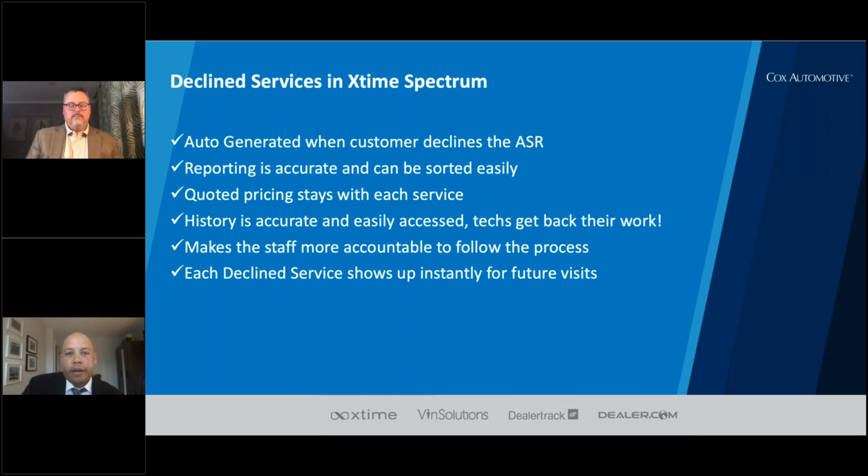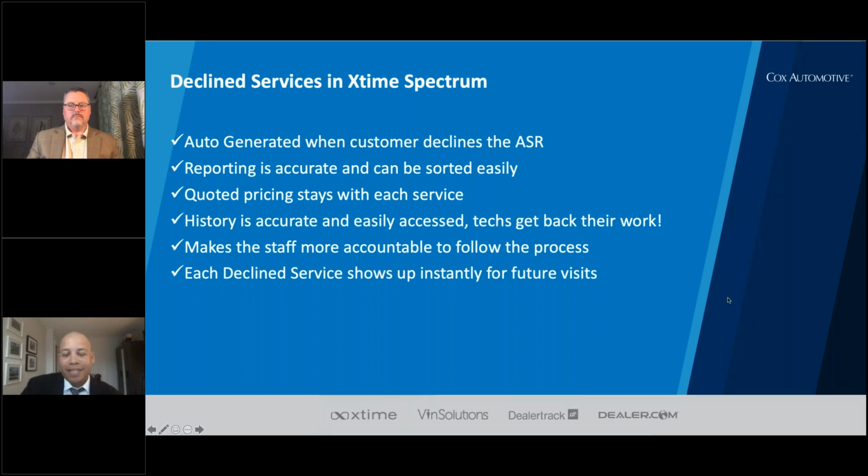So with our setups, we have different ways for services to be auto-generated. The history can be found a lot easier. When a customer calls you, or goes onto your website or web portal and puts their phone number in, or finds some way to identify themselves, the first thing it's going to do is identify that customer. It's going to pull their vehicle up, and it's going to show them their history.